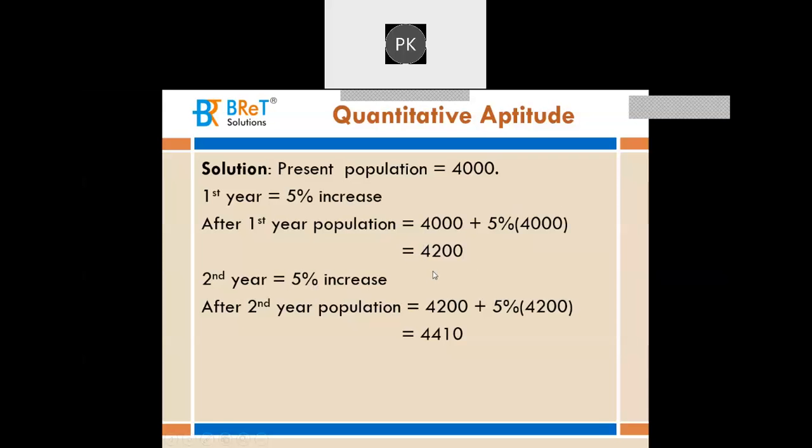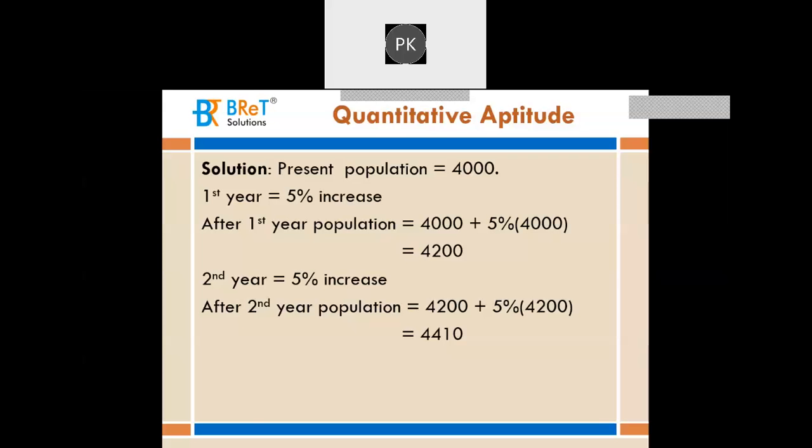And please note, this is one more type of question. This is very much similar to a type of question in compound interest. In compound interest, the interest earned will be added to the principal, then that principal plus interest will become the new principal. I hope you understand this. The way we solve this kind of question can be used for one of the types of question in compound interest also. The shortcut I'm going to mention now can be used for solving compound interest problems also. I'll tell you how you can use it.